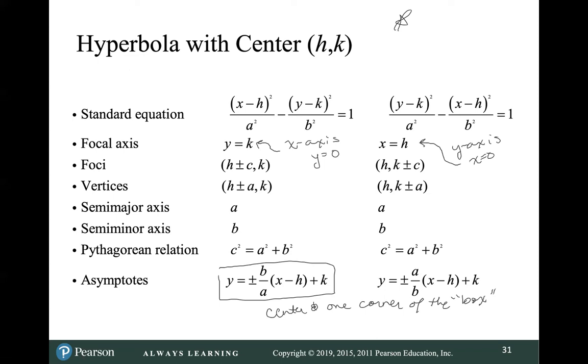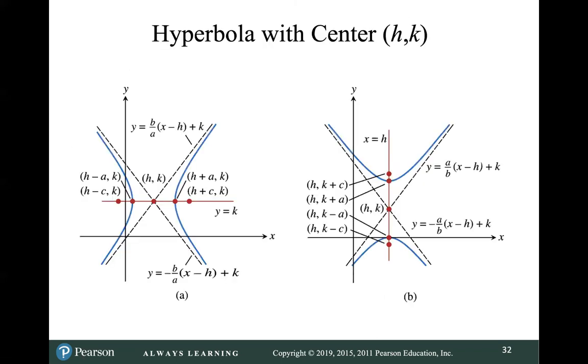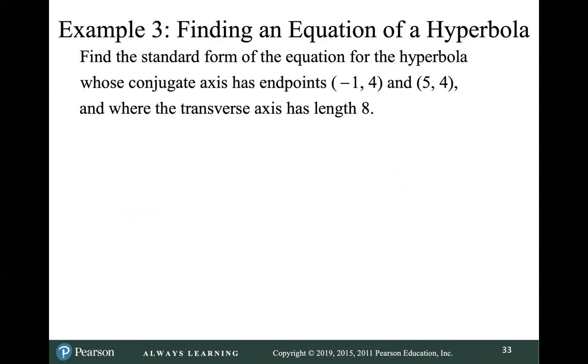Okay, so let's look at a couple last examples here. When we shift h and k, the shape of the hyperbola stays the same. We've got our center, and then we have our vertices, and then outside of that we have our foci, and whether it's horizontal or vertical, all we've done is really move the axes to a different place. So the procedure is going to be the same.